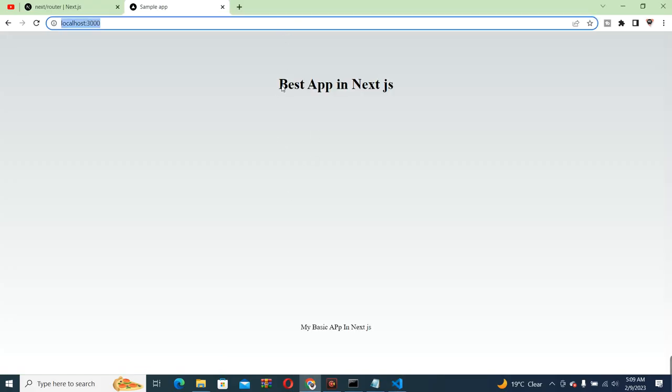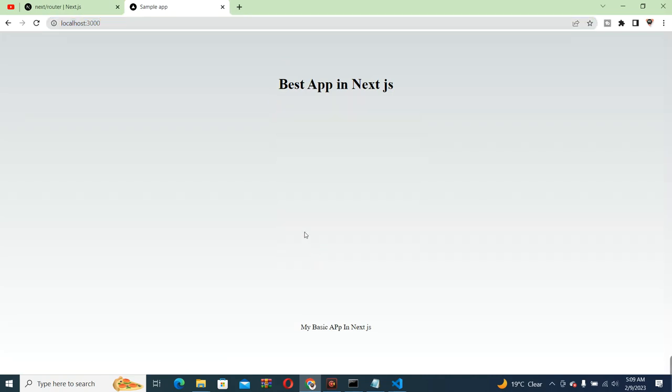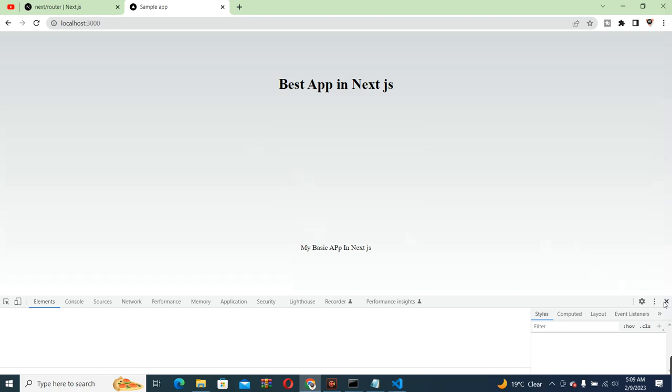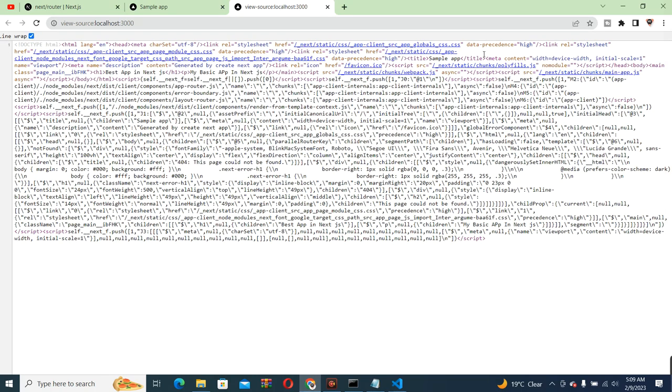You can see this, best app in Next.js. If I check inspect, oh sorry, actually I want to check in the view page source. You can see here this is the heading one and this is my basic app.